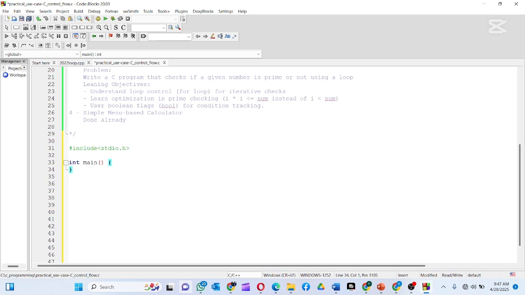Now let me just add my return 0. Then I'm going to printf "ATM simulation system\n", then I just put a dot, then \n again.